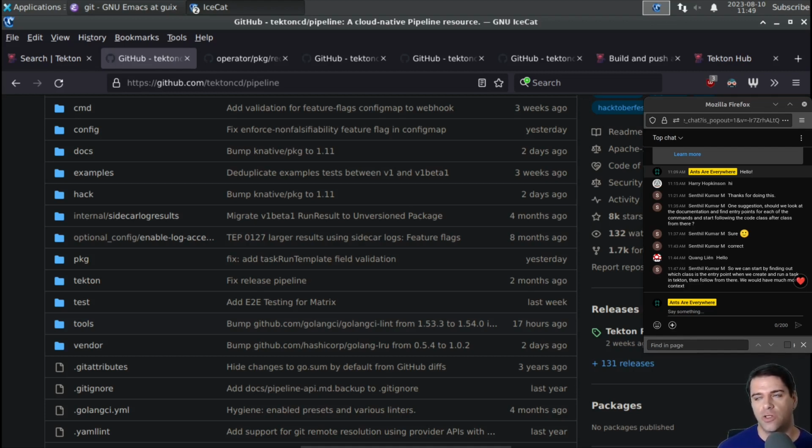It's the controller that's going to be watching for changes, noticing that you've uploaded a task or a pipeline, and then orchestrating the building of stuff. That's why when I was looking at whatever that thing was, I don't remember which repo that was, I went directly for the controller, because from my perspective, that's really the entry point.